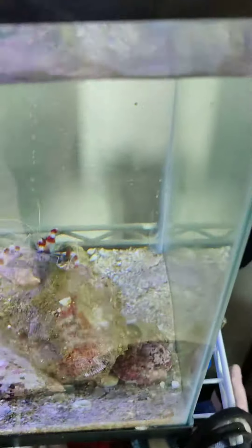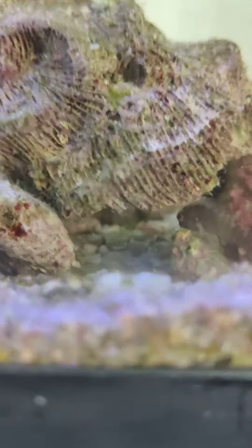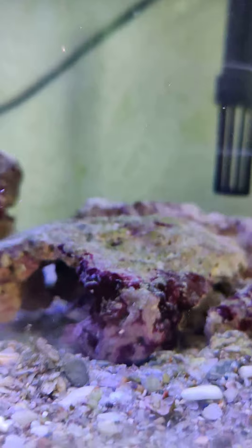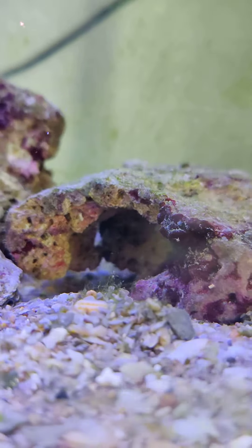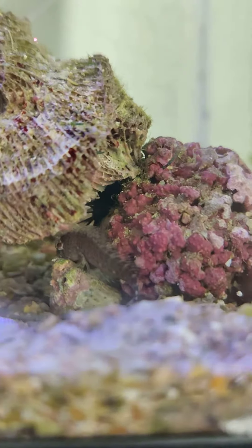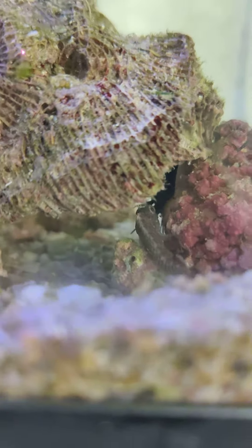Now, to put the tiny Zebra-tail Blenny into here. Did it go in? So there it is. Let's see what it does. Hopefully, everything goes well and it doesn't contaminate my precious tank, since I am so in love with my spot cheek Blenny and these special fish that are not so easy to come by. It's hanging out, not knowing what to do, but hopefully it will be okay soon. Hopefully it has absolutely no parasites or anything wrong with it, since, as I said, it did have a month quarantine.